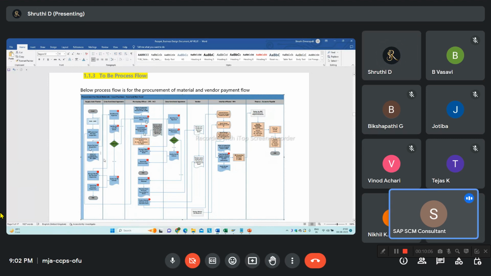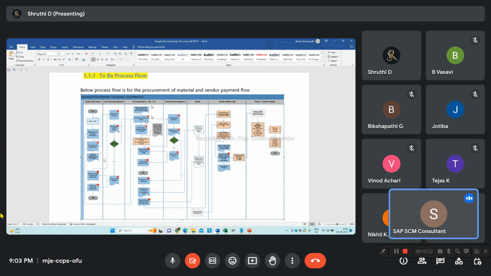Explain the role. Mainly, the role is more important. As a consultant, when you are talking about the process, the role is more important. They specify, for example, a purchasing officer. What is a purchasing officer? What do they do? Their responsibility is raising the purchase order. They will source the vendor, and they are going to procure the material from the respective vendor. In the same way, once the PO is created, it will go for the approval process.